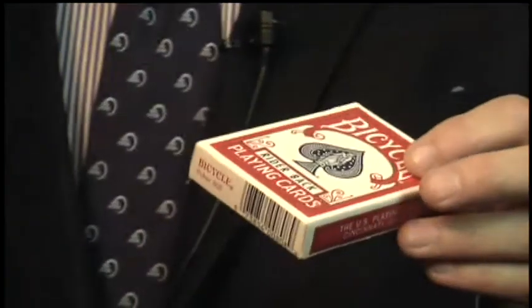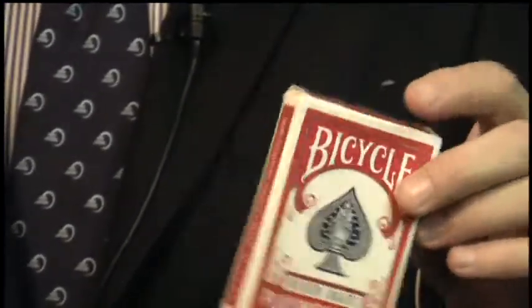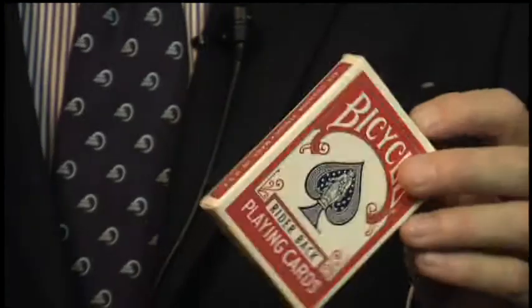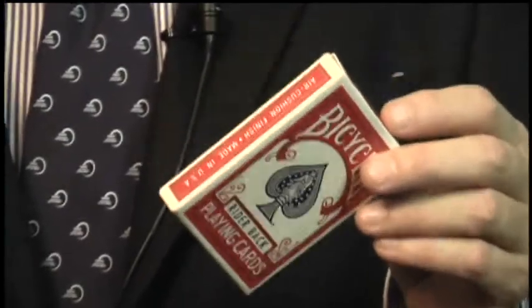Today's magic trick involves a box of crayons and a little child, or a big child, it doesn't really matter. But my problem is I don't have either one of those today to demonstrate. So we're going to use this box of playing cards, which is roughly the same size as a box of crayons, and you can't see inside of it. We're going to tell people that it is possible using X-ray vision to look inside this box and see what color crayon has been selected.